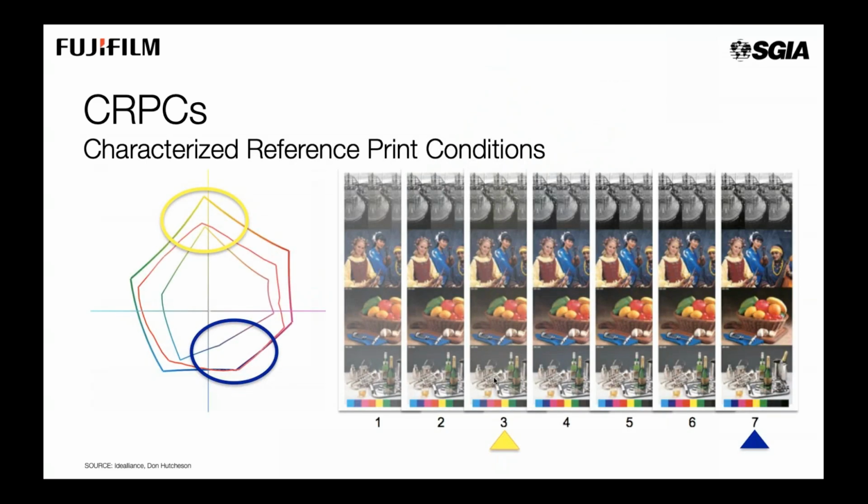Here again, we're showing the yellow and the blue. So the yellow is a good fit for a CRPC 3, and the blue and violet, we can go all the way up to 6 or 7. And again, not a good fit. I can't pick one or the other. I'm suffering. I'm going to chop off the tonal range of the yellow if I go with the purple, and I'm going to clip the purple if I go with the yellow.